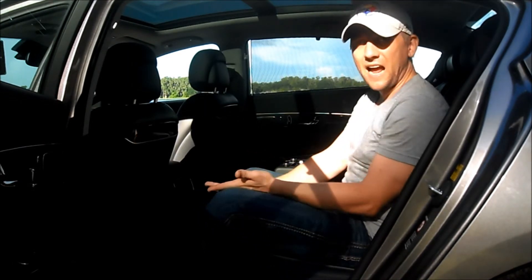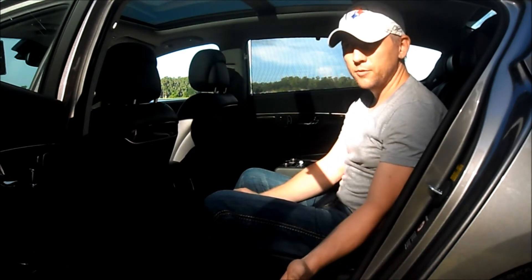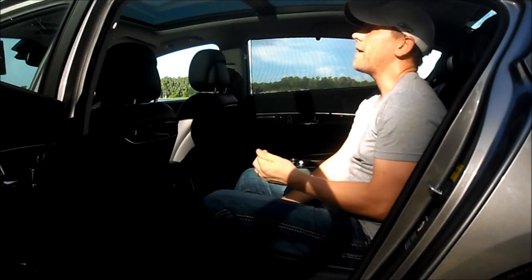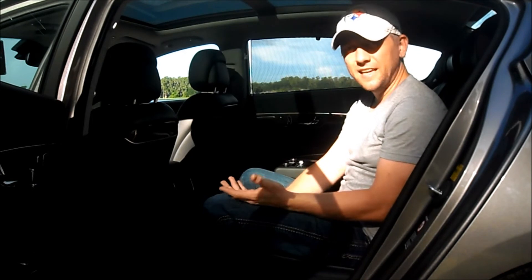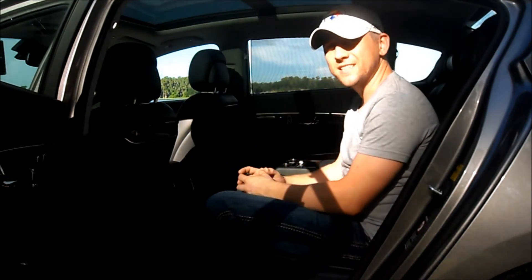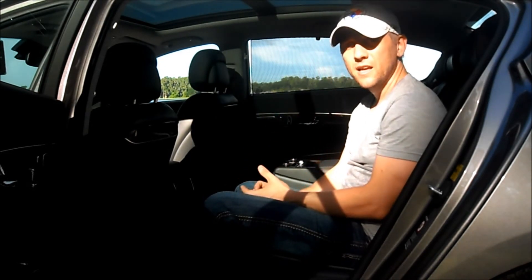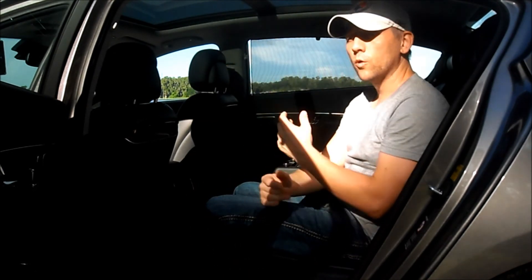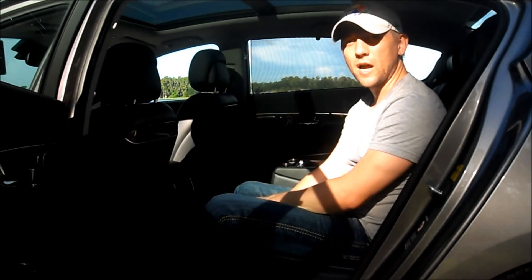Overall, I have to say I'm very, very pleased with this model. It rivals the BMW 5 or 6 Series and the Mercedes E-Class. What you're getting here is about $80,000 to $100,000 worth of car for the mid-$60s. Even with the VIP package installed, this checks in at $66,000 — a whole lot of bang for your buck. If you want to find out how it drives, check out my Driven review. Thanks a lot for watching my walk-around video and we'll catch you on the flip side.